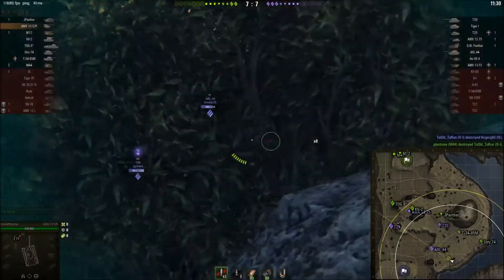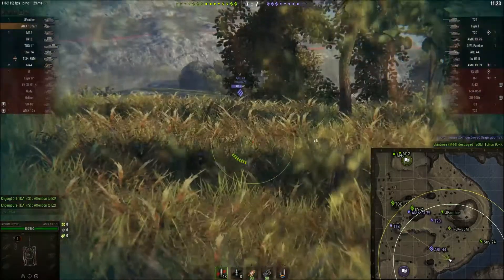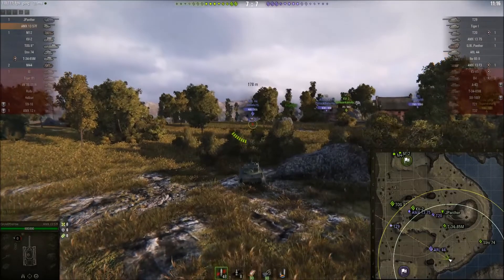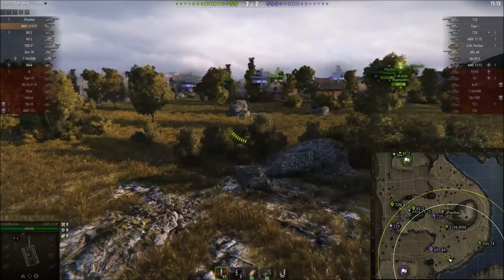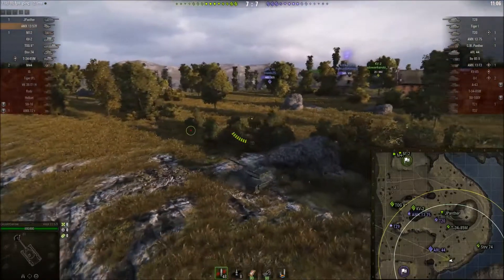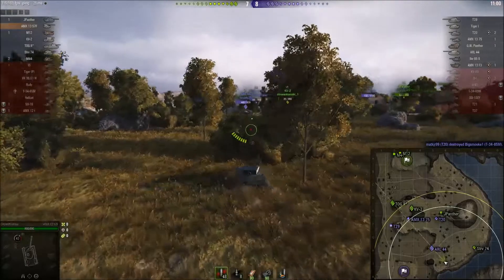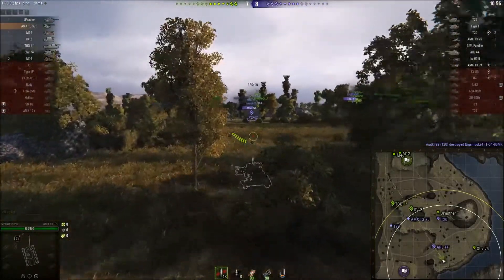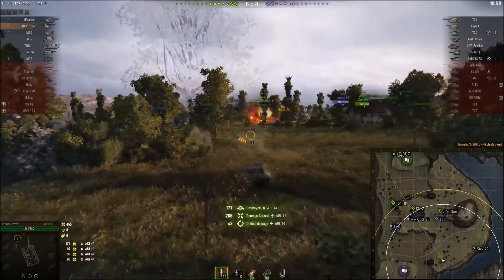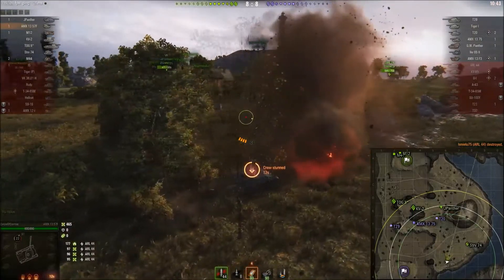As we can see here, Circle has not fired a single shot yet and hasn't got any assistance damage. The enemy team and the friendly team are both just dying. He's trying to feather a shot on the ARL 44, but it's just not working. He's going to have to move up a little bit and change position to get a shot on that guy, as there's a rise in the ground between them. The enemy team have let the friendly team come all the way around here, which is a bit dumb.